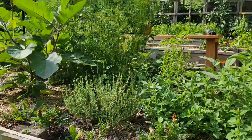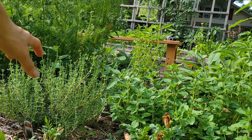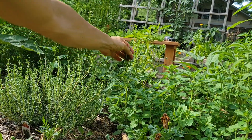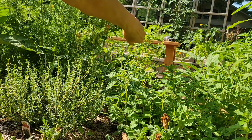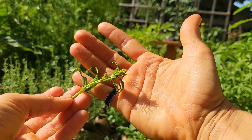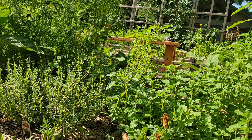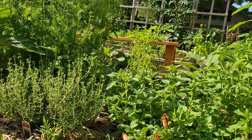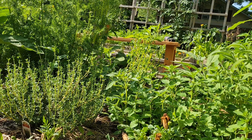And here you can see the herb garden. We've got our thyme and oregano. The tarragon, oh my goodness. I had said I wasn't sure about what tarragon was, well I found out it's also a licorice-y type, black licorice type plant. This is Mexican tarragon, and just like most herbs, you can plant this anywhere. You don't need to put it in your garden, but I did because I wanted it there. But maybe next year I'll put it somewhere that it can just reseed, because it does that. Many herbs do. Chamomile, tarragon, lavender sadly does not.